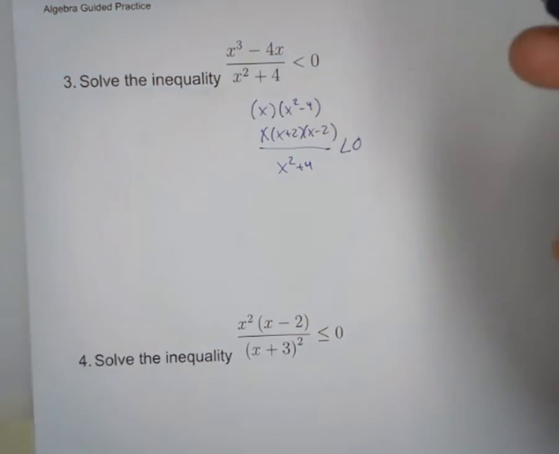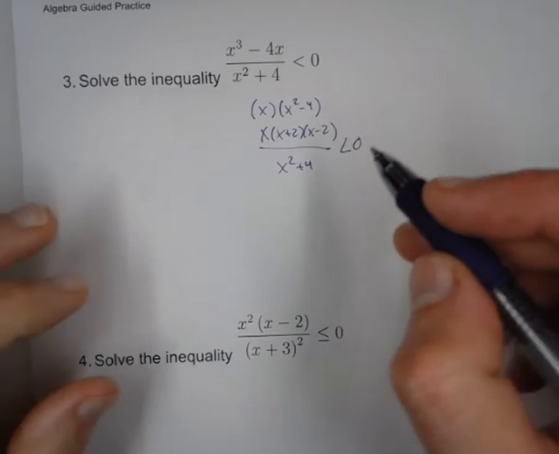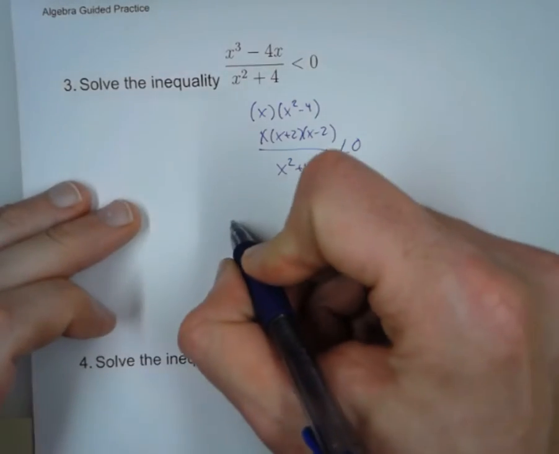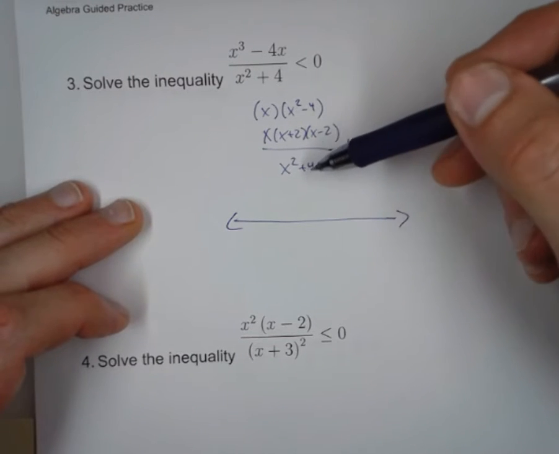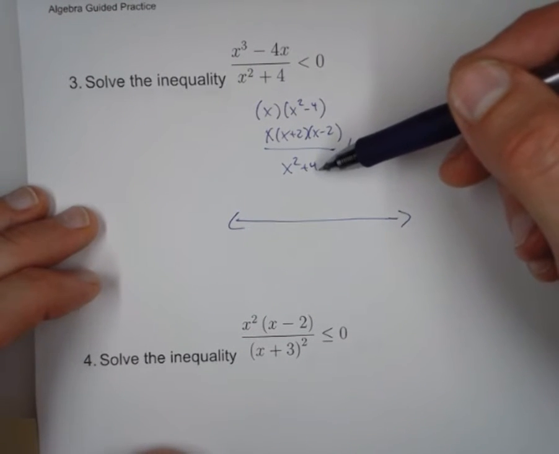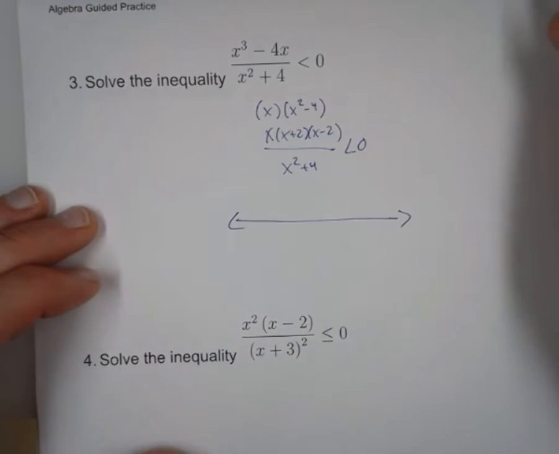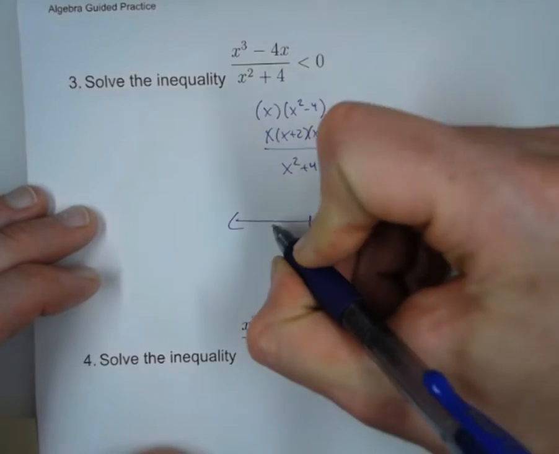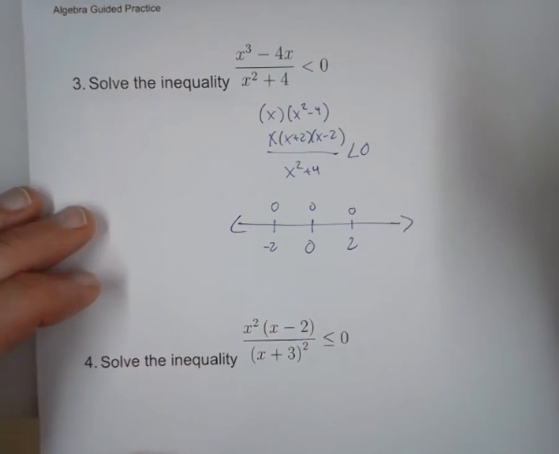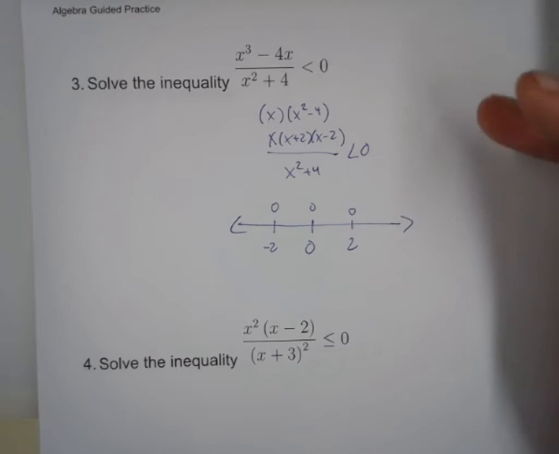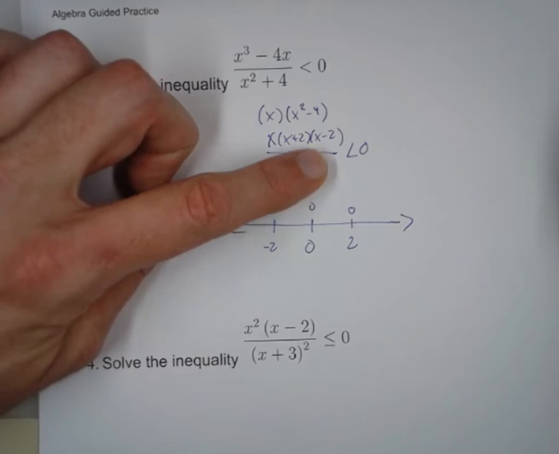Now the thing to remember is that, like the last one, this one is always going to remain positive. And so this time, I'm pretty much just not even going to worry about that. Since it's positive, it'll never, ever equal 0, because no matter what you plug in, the lowest it'll ever equal is 4, because x squared could be 0. So since this will never be 0, it will never be undefined. So all I have to worry about are the values that make the numerator 0, which makes this whole expression 0. Since the bottom is always positive, I'm going to pretend it's not even there, because it's not going to change signs at all.